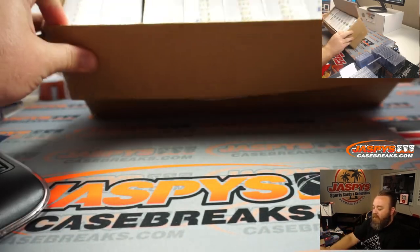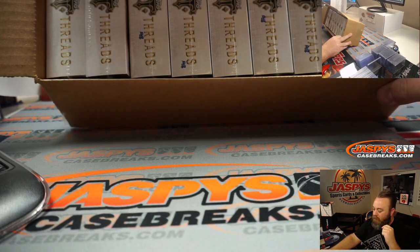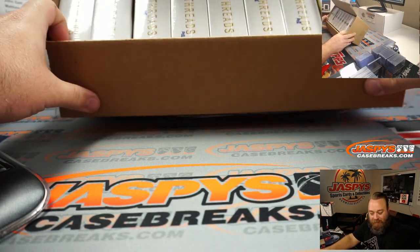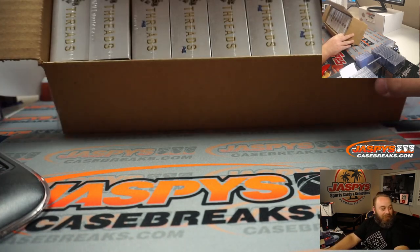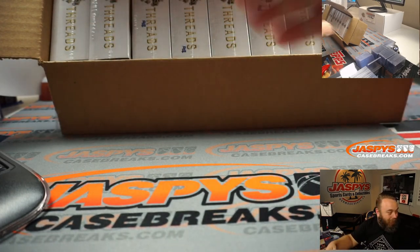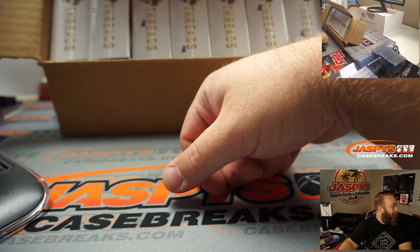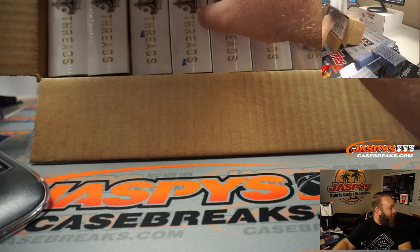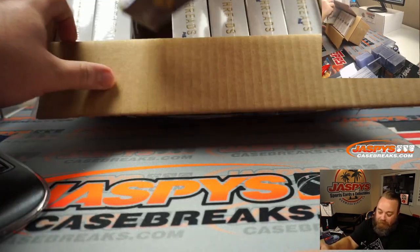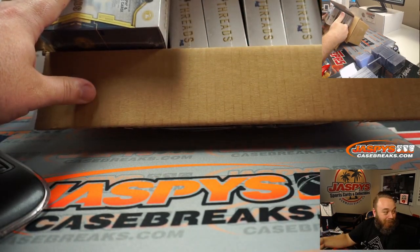This is different. The ones I did yesterday were stacked 3 and 3. Joe, did you notice that? What? The boxes in the case this time? Yesterday's cases I did were 3, 3, 3. They were all laying sideways. Yesterday's boxes, like in the inner cases, were stacked on top of each other. So like this, 1, 2, 3, 1, 2, 3, 1, 2, 3.